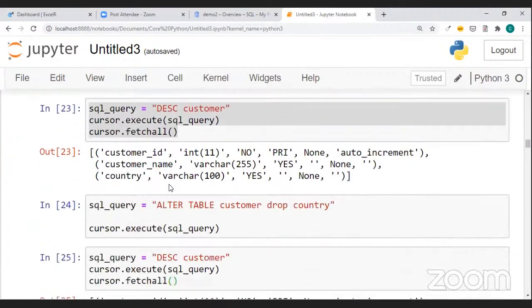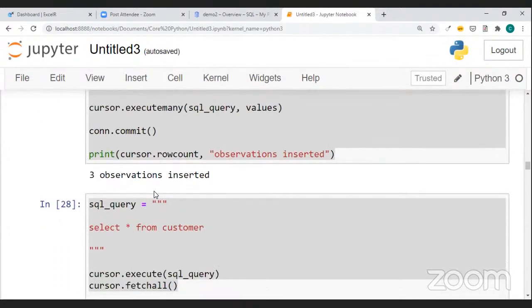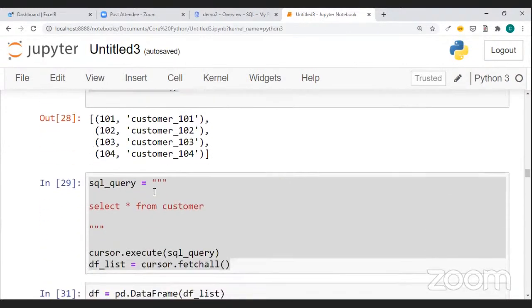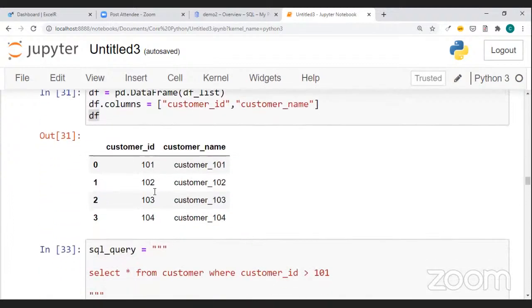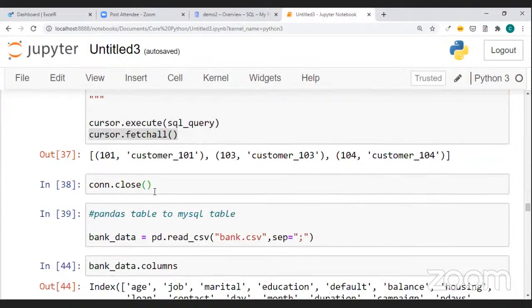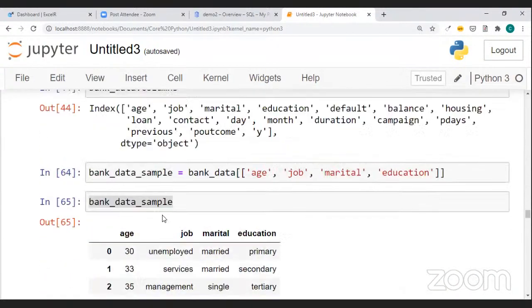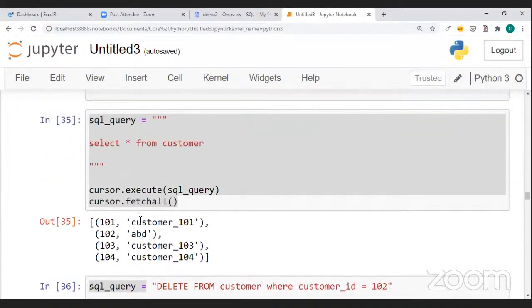Hope this is clear, everyone. One thing you need to understand is that it takes only tuples.